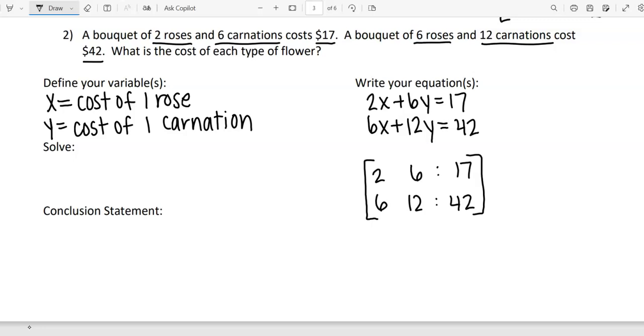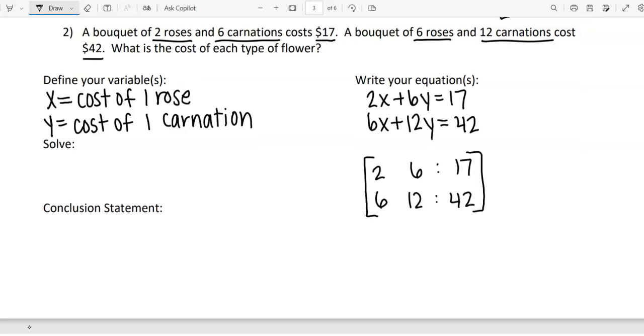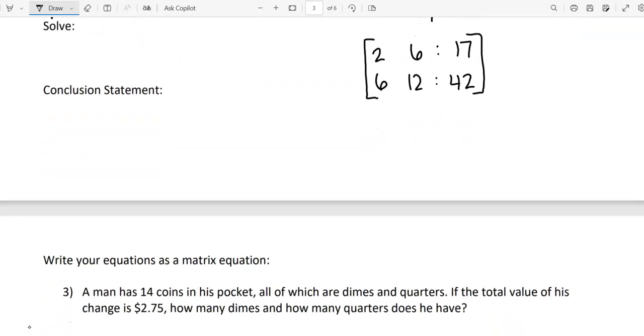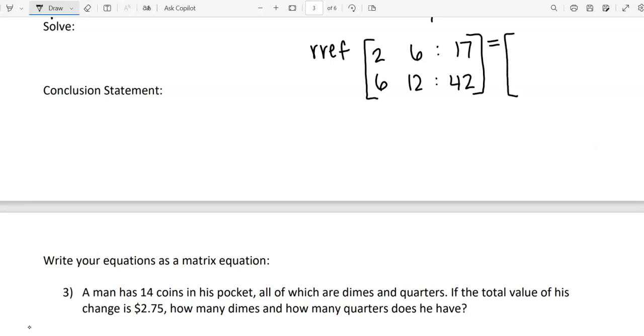Hey, James, remind me, what are we going to do with this matrix to solve it? Okay, and do what? What do I need to write down on my paper for Miss B if she were grading my paper? Somebody's saving you. What is it? RREF. And then our calculator can do it for us. We got to go equals and write what matrix is going to happen. Go ahead, rref this, find the matrix that is your solution matrix. I will let you do that on your own matrix.